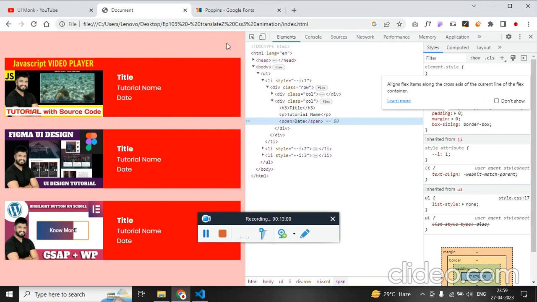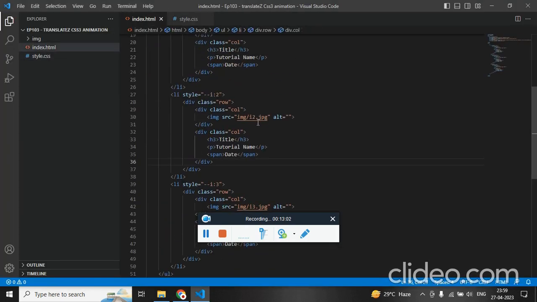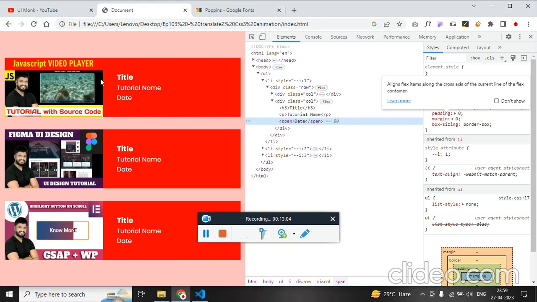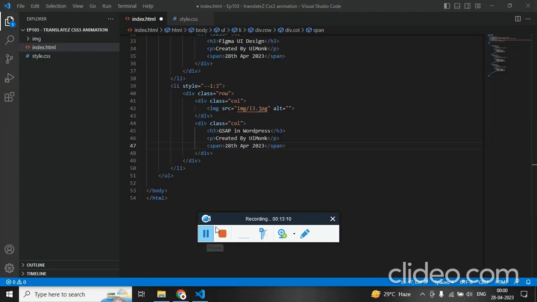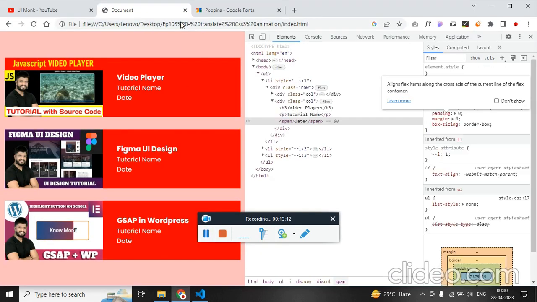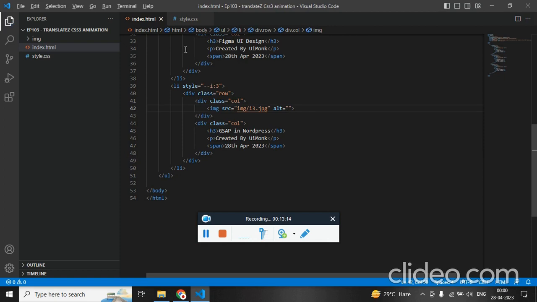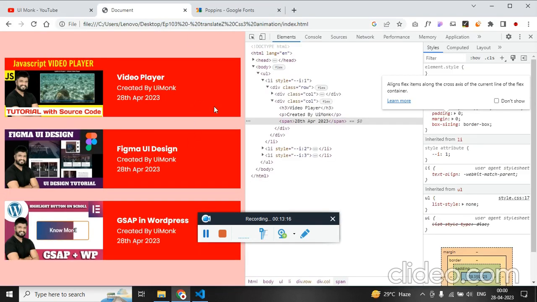Let's just give the hardcode value to the HTML, which is video player. So I have hard coded the value. Save this, refresh this. Cool.